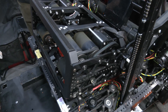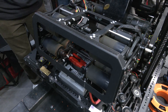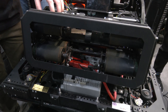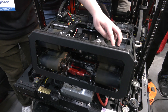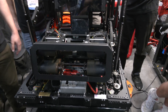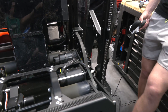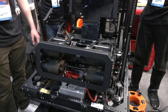We went through many iterations during prototyping — horizontal rollers, vertical rollers, different amounts, different speeds — and finally settled on eight vertical two-inch Vex rubber rollers. We wanted spin on the note, so we run a differential in the code causing the left-side rollers to spin slower than the right-side rollers, giving us spin both vertically and horizontally. We were inspired by Team 971 a few years ago who did something similar, and it allows for zero backlash within our mechanism.